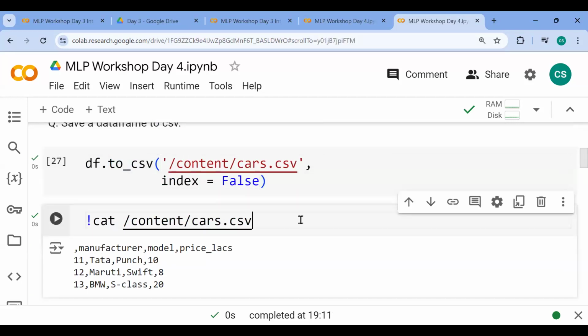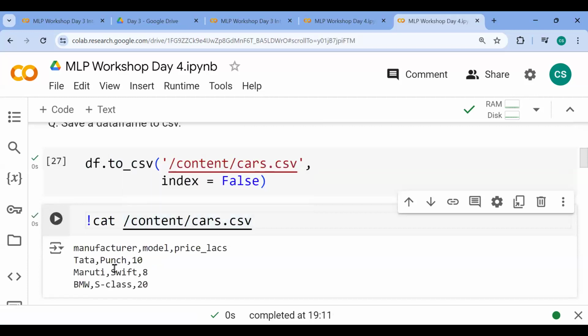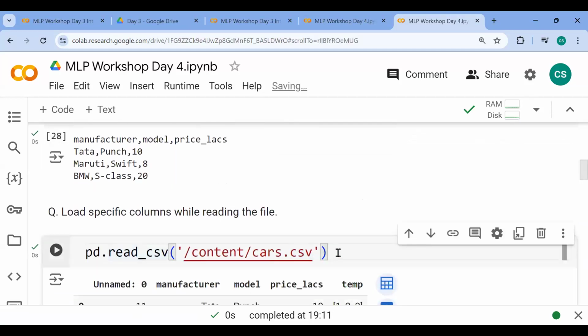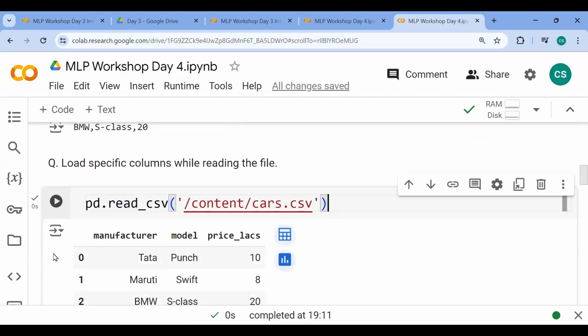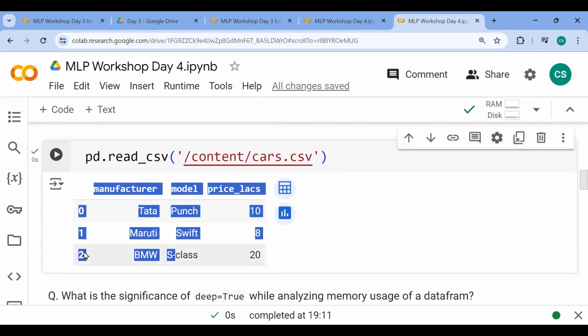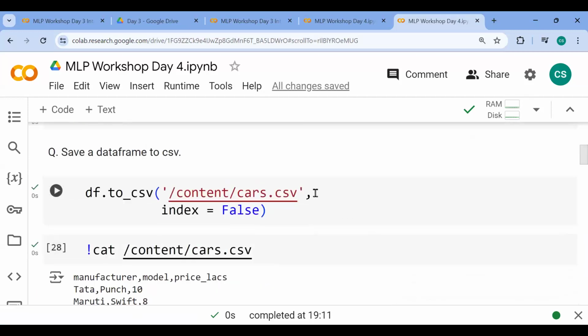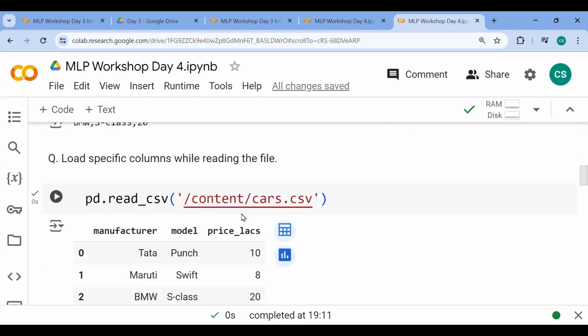And if you do that, the index column is gone. Now, if you read the CSV file, it's automatically going to take the default index, which is 0, 1, 2, 3, and so on. The index column is not coming like this. However, let's say you forgot to set it to false, you left it at its default value, and saved it.